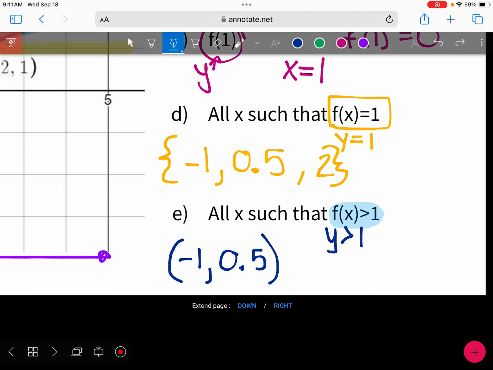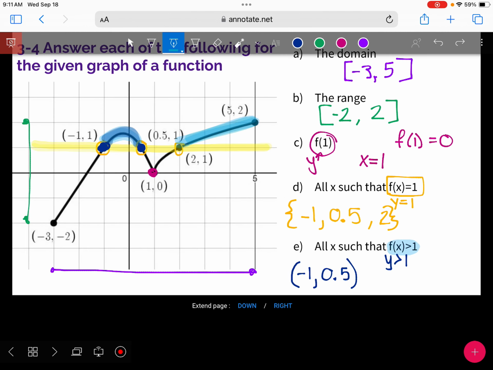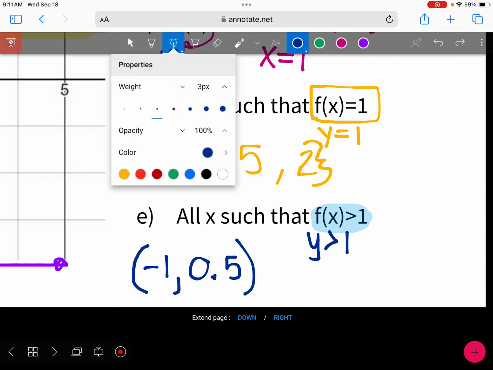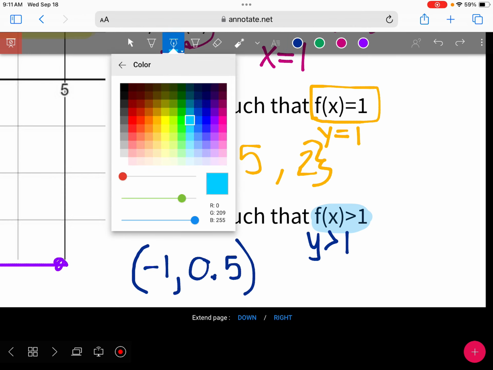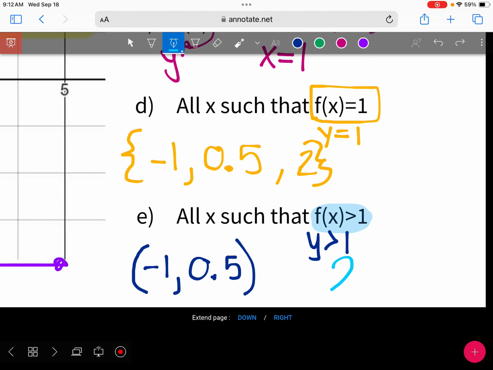Remember, we're labeling it by our x's. Where does it start? Because 0.5 is where the last one ended, so it's starting here. Our smallest value on that interval is going to be that 2. And where does that interval end? At 5. Is my 2 included in here, or does 2 make it exactly equal 1?